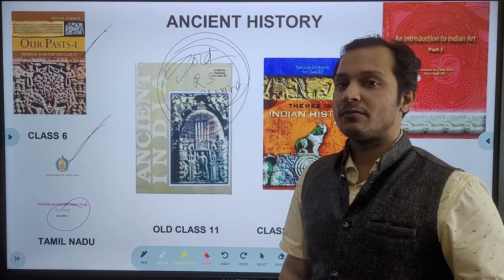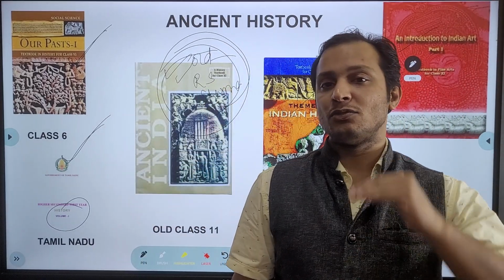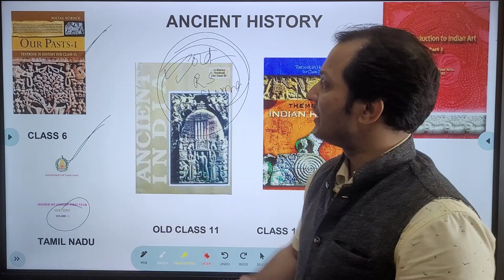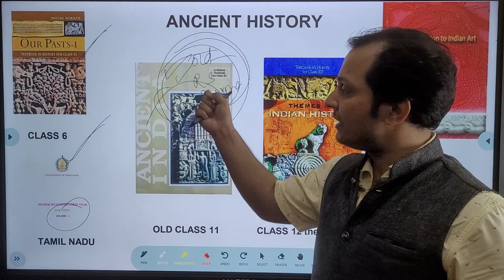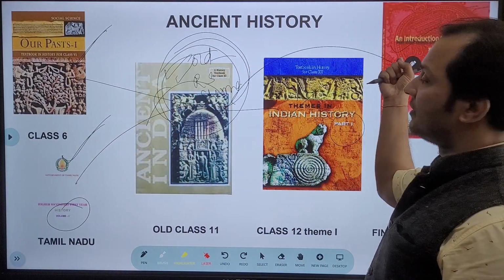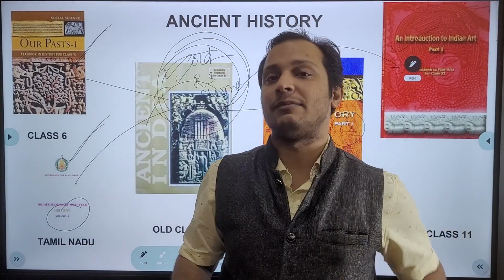And how to read them? So what you do is, suppose you start reading a chapter, Indus Valley Civilization. You pick up that chapter, read from here, this is your base book, then read the same chapter from here, here, here, and here, and whatever extra points you have got, because 90% of the content will be the same.